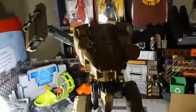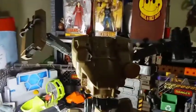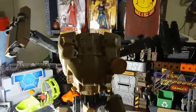So it is a cool toy. It is massive, much bigger than I thought it would be. I'm going to actually fold it down to see how small it goes when it's all the way folded down, and get you some shots of that.